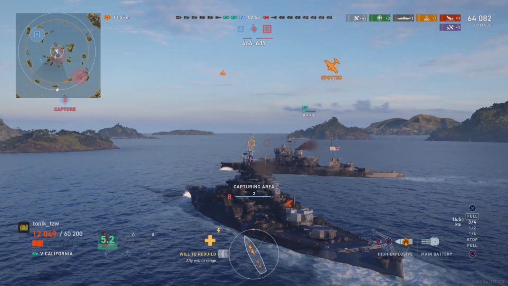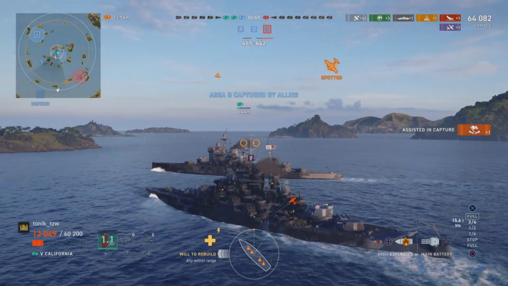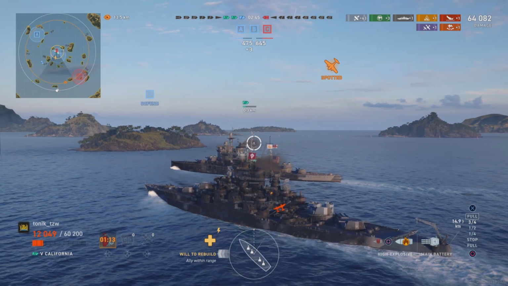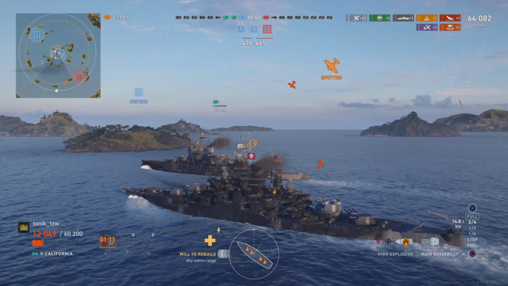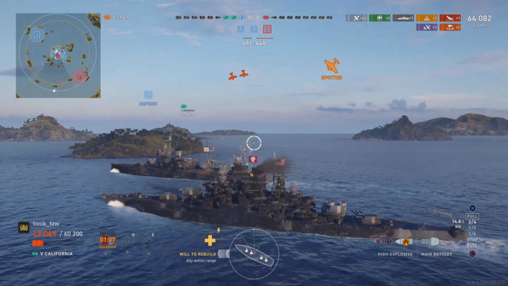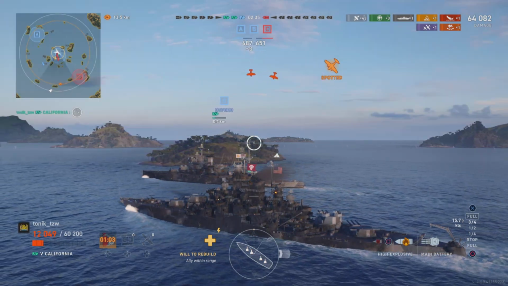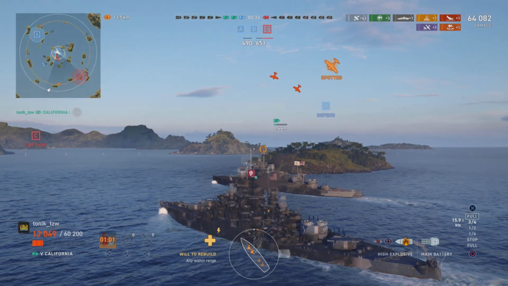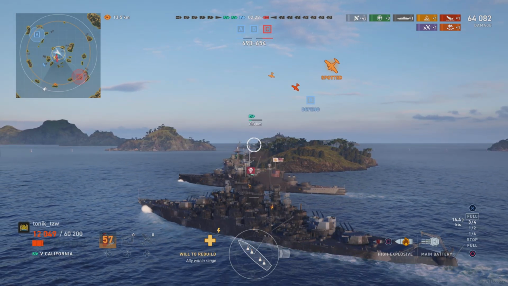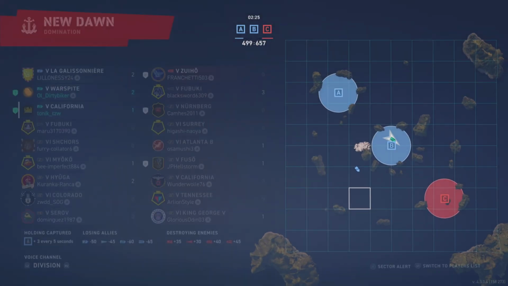We're still using Will to Rebuild to boost ourselves back up again. We've gone from 3,000, 3,500 back up to 12,000. So sailing round together like Siamese twins is literally an absolute life support system for the both of us. And also we've got that overlapping AA going on, which is trying to take down as many of the red team planes as it can.